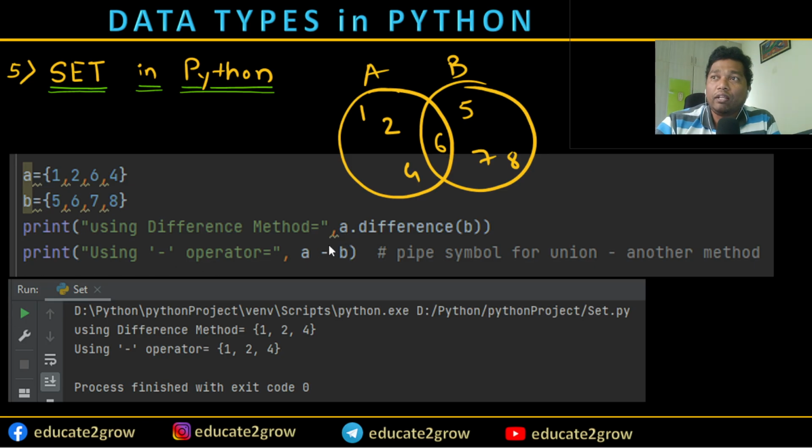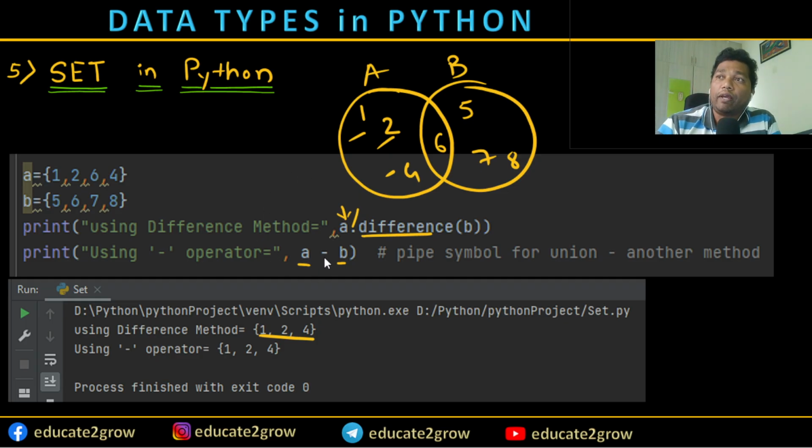So what exactly does it mean? A dot difference of B means it will ignore all B content and the intersection. It will give us as output only the remaining items of A. You see here 1, 2, 4, only 1, 2, 4, that's it.